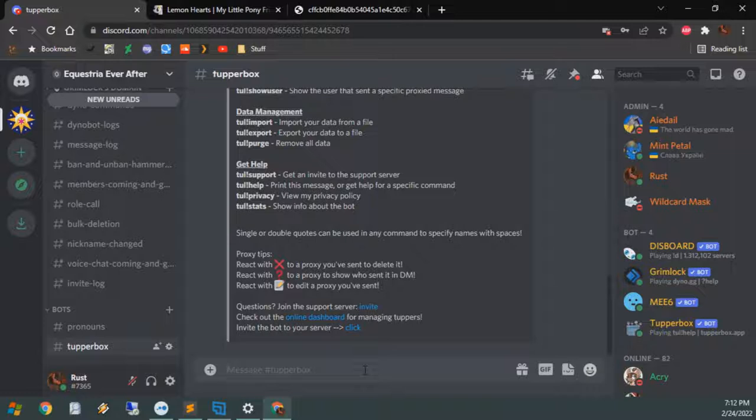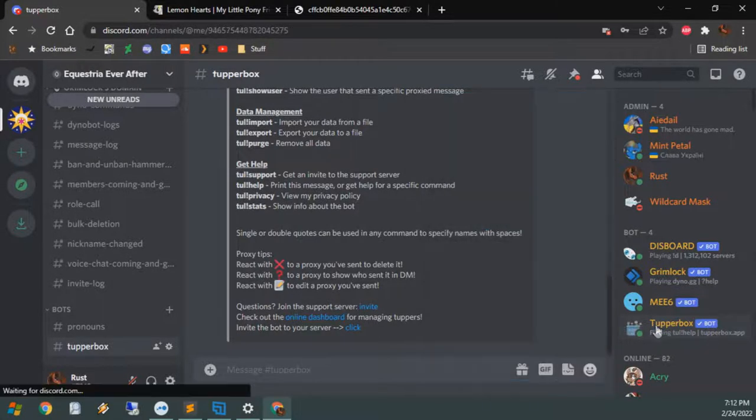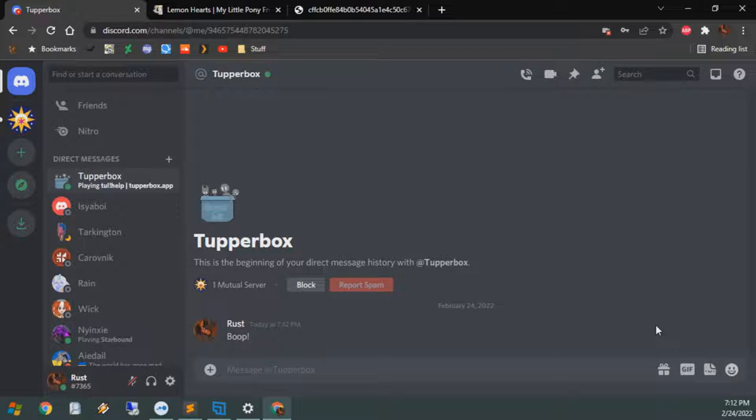If for any reason your interactions with Tupper are deleted, you're going to lose the avatar you create for the Tupper. You won't lose the Tupper itself, but you will lose the avatar. What I do is boop Tupper in a message, and once I've got a message history going with it, then I'll start making my OC Tuppers right through PMs with it. It works just the same as it would in a channel, but it's more protected.